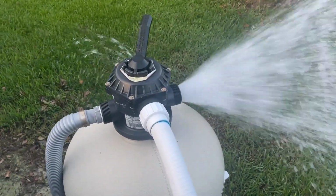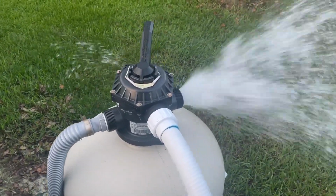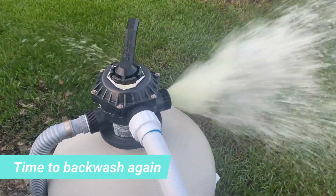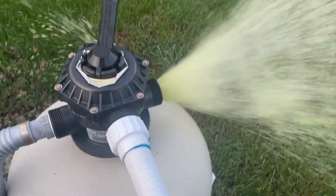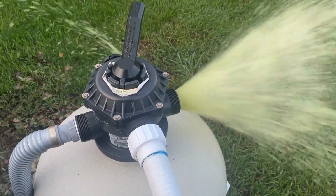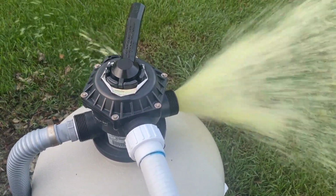All right, do a little backwash this morning early. Get that green out of there. Here it comes. Oh, look at that. That filter's doing its job.